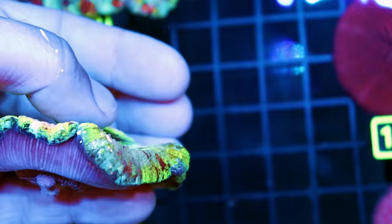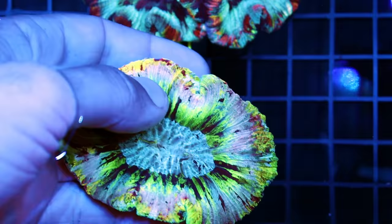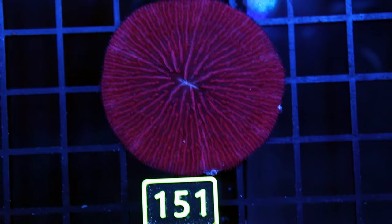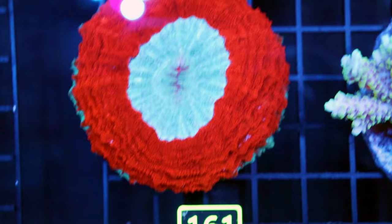This is a very nice piece — not a common color, the splatter is really nice. Right here in the middle it has a mouth. Like a lot of LPS corals, they have a mouth — they can actually eat and excrete. Plate corals are kind of similar in that regard: solitary, skeleton-based, fleshy on top, with that one singular mouth. Same with Acanthophyllia — very similar to open brain corals, very similar care requirements, maybe a little bit lower flow because they can puff up and fly away.